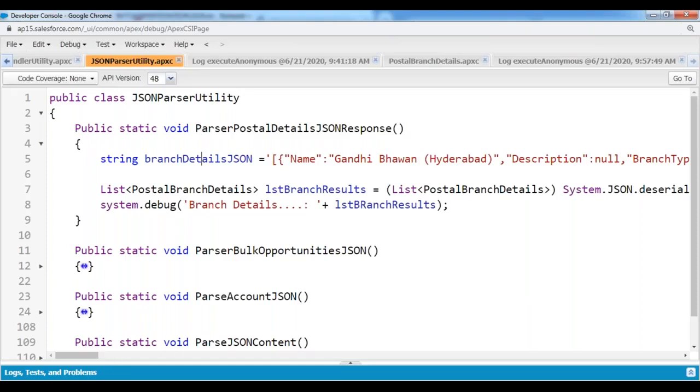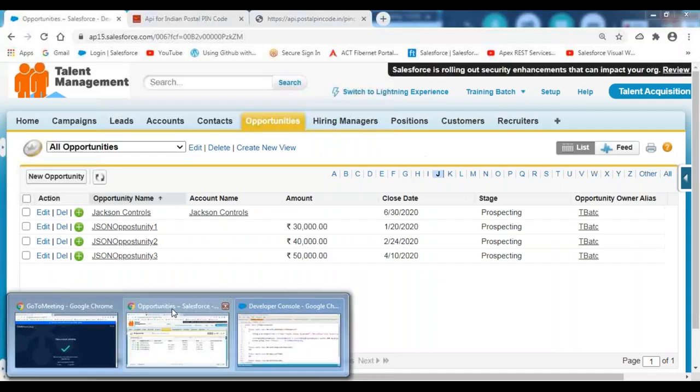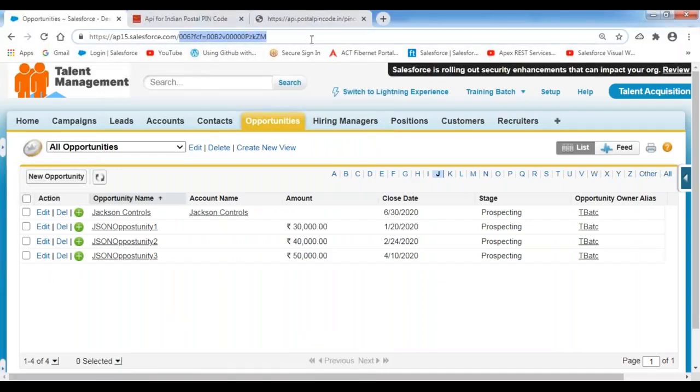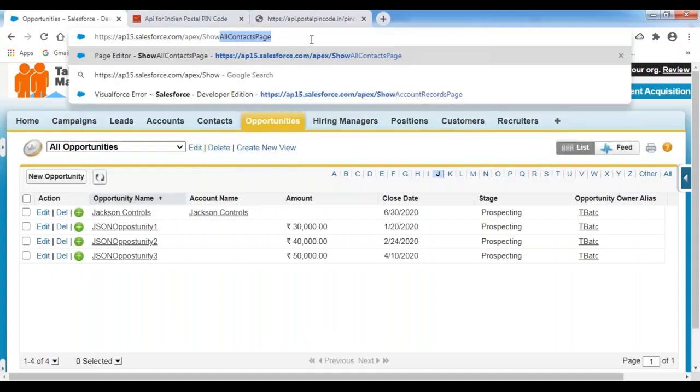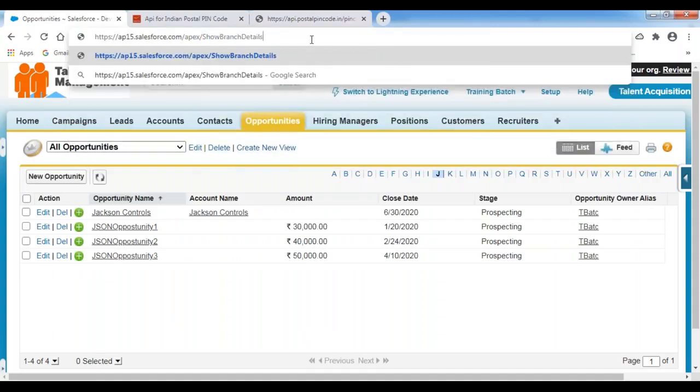Now let me design a Visual Force page, Apex, show branch details page.